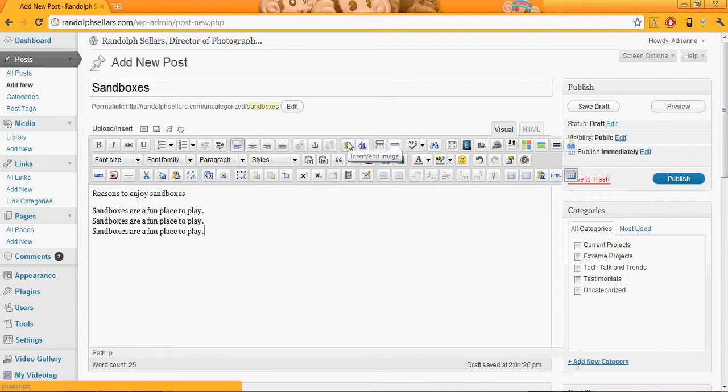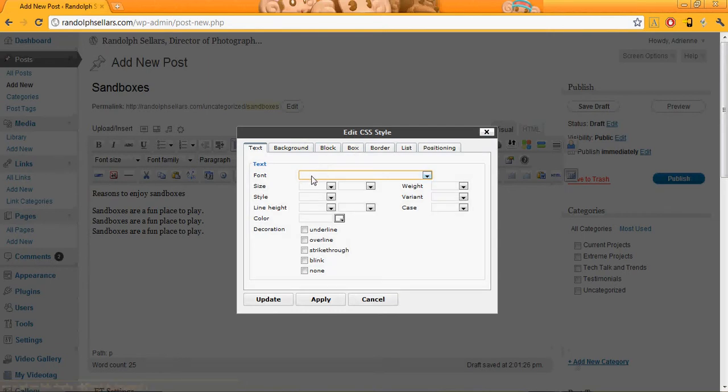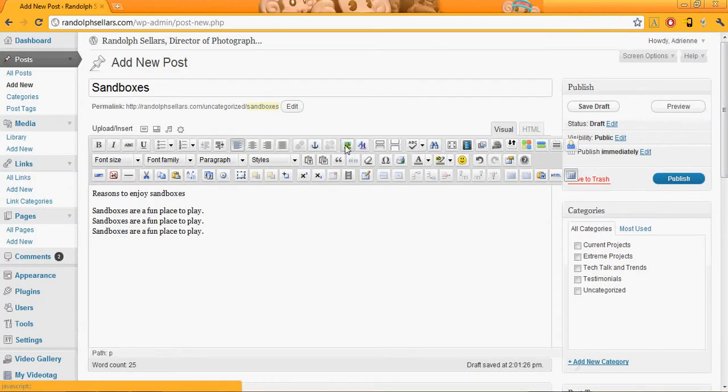Now this next thing is Insert Edit Image or Edit CSS style. Unless you actually understand how to code a cascading style sheet, you don't want to click this button. Because what it's going to do is open up the menu with all of the code behind how this website is put together. And honestly, you don't really want that. There's going to be all these options, and you can change them, but it's really just as easy to change them with the default buttons that are already there. And then this Insert or Edit Image is just for when you want to put media onto your page. I'll go over that more in a minute as well.